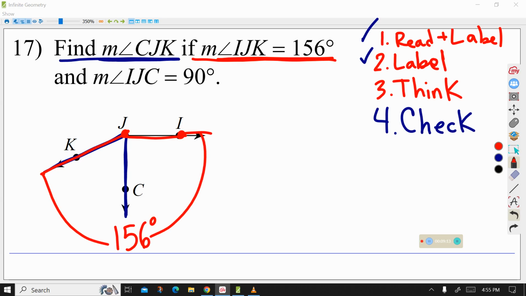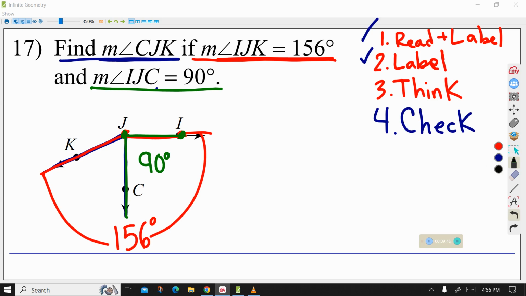So that's the whole angle. All right, we're still labeling because we're not done reading, right? If I go in here to this part, I can see that this angle IJC is equal to 90, right? So if colors help out, I could do another color, right? So we can see that this is green, all right, for IJC equal to 90. So if I go to I, and then J, and then C, okay, this angle would be 90 degrees.